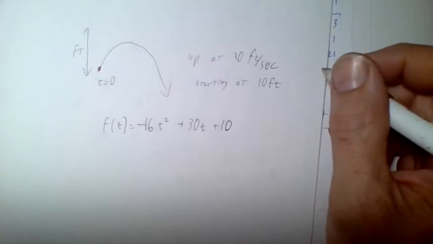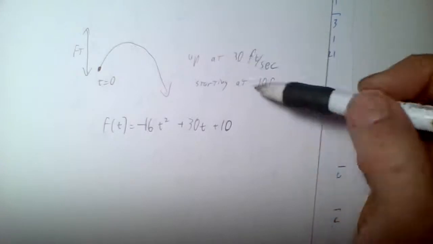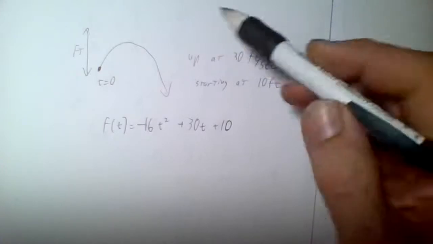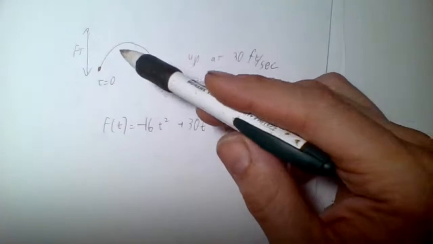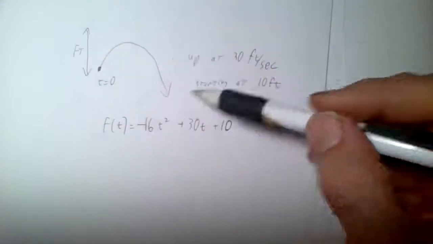So this could be a shot in basketball as it comes off from the rim. It's a missed shot. It hits the rim 10 feet above the ground, and it goes flying up into the air. But it's not going to keep going up because gravity pulls it back down. Right? It'll follow this kind of path.